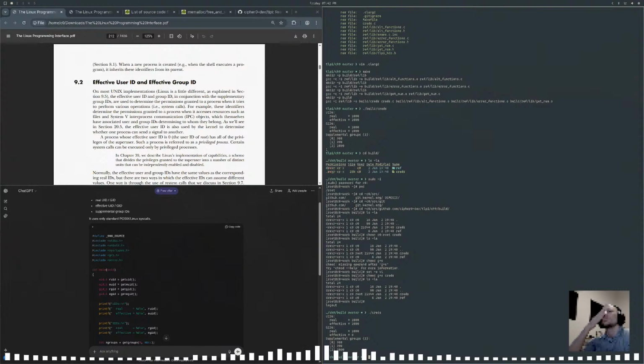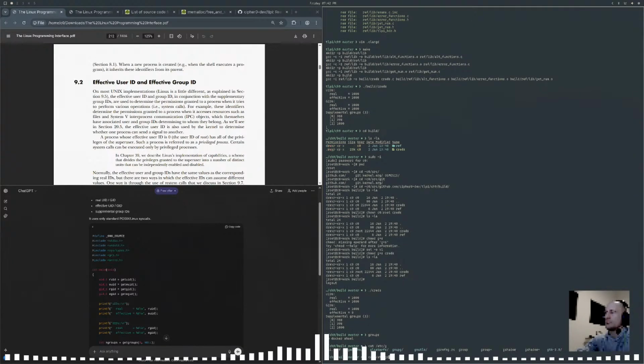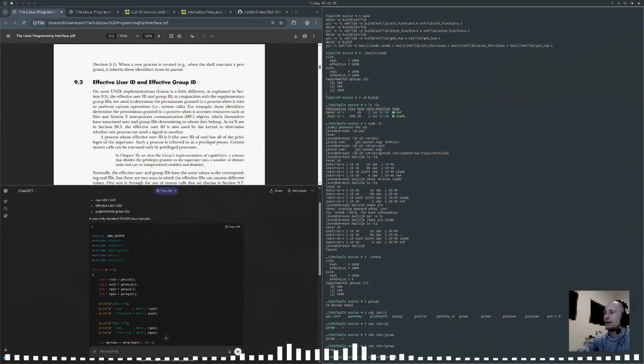Is there a root group? There is not a root group. If I cat out /etc/group, let me, I don't know if I'm using the shadow thing for my groups file, so I'm just gonna blur.